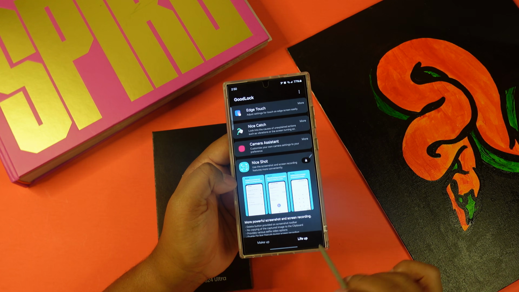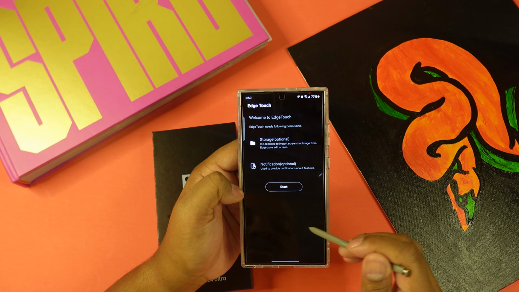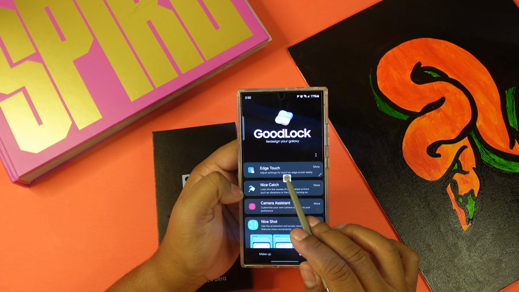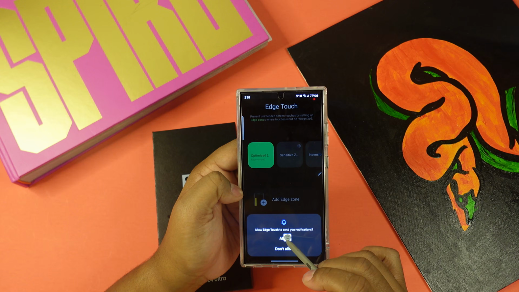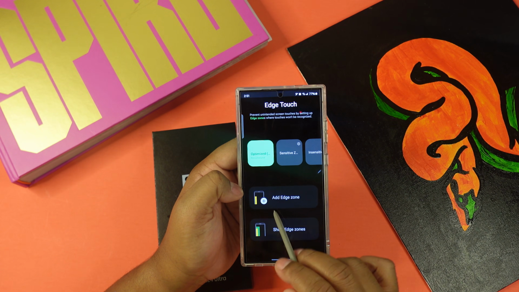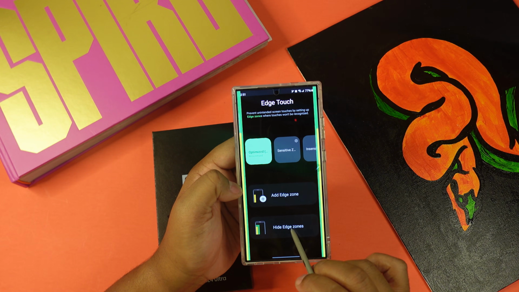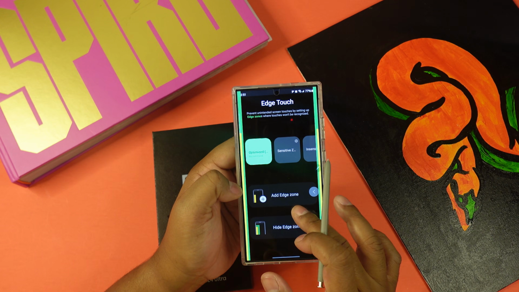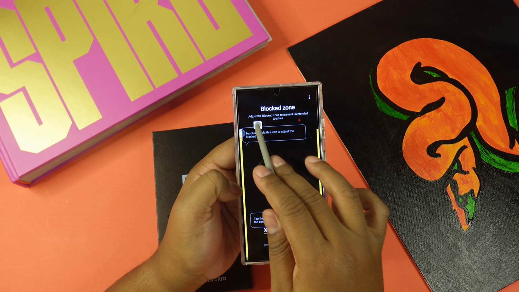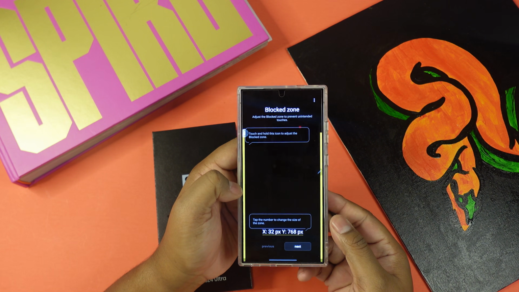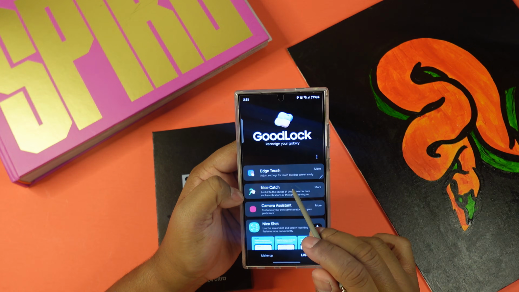Now you can go to the life up part. There's other things here. So once again, there's the edge touch. You can adjust the settings for the touch on edge screens easily. So let's start. So you can allow that. Okay, as you can see, you can do edge zones. That's what it's going to look like. Or you can do that. You can block zone, so adjust the block zone to prevent unintended touches. I mean, that's pretty cool, but not going to use that.